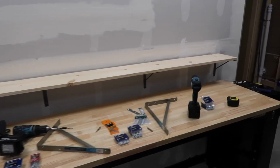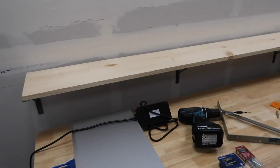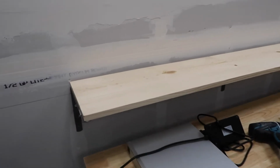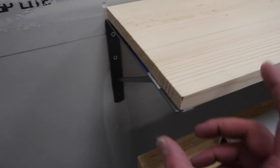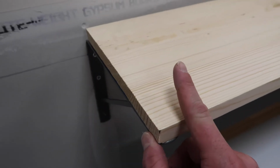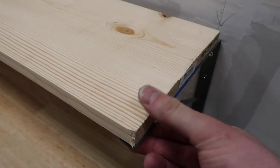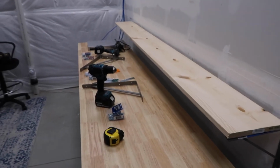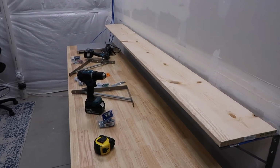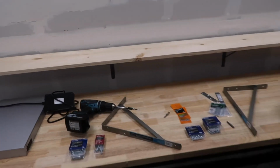All right, so doing a placement fit on this 10-inch deep shelf. And I gotta say, for how quick I went, and only measuring once, I'm surprised at how close I got. So it's almost perfect. And when I put the screws from under the bracket, I'll just tighten that up. And on the other end, it's kind of the same story. So I'll just tighten this up, pull the wood onto it. It was ever so slightly warped. It's just common board from Home Depot. So I tried to get the flattest one I could, but the brackets will straighten that out.